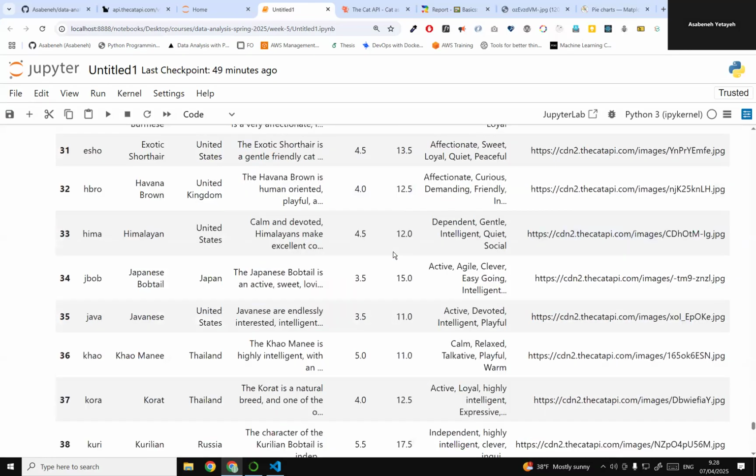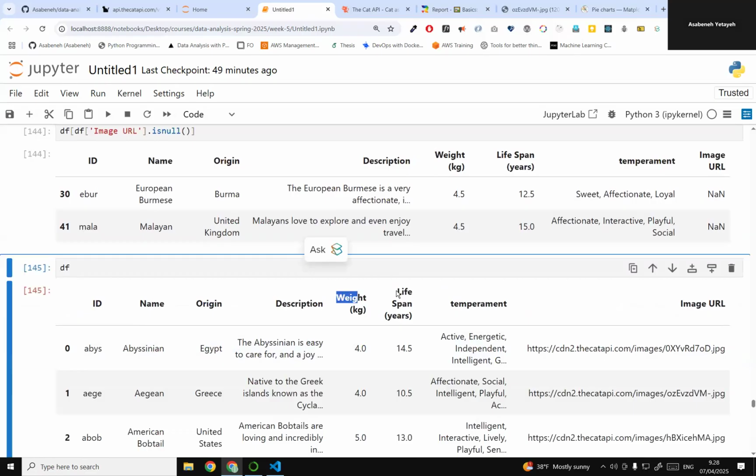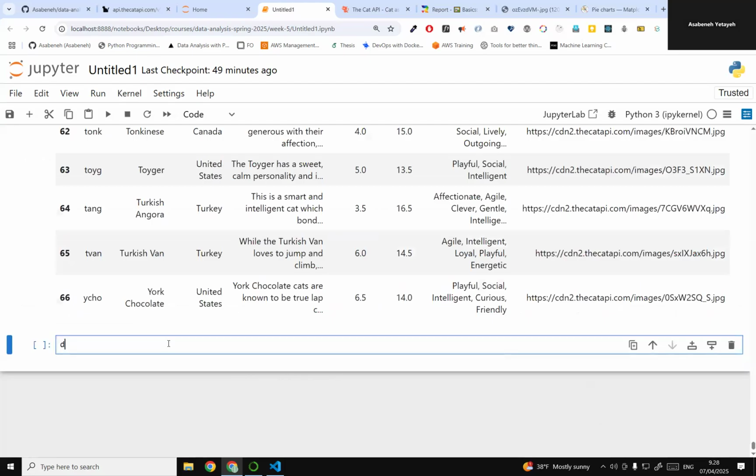But we have to first copy this. How do we do that? Maybe I can show you first. Let's just filter out all cats from America, okay? All the cats from America. And then by doing that, it would be easy.